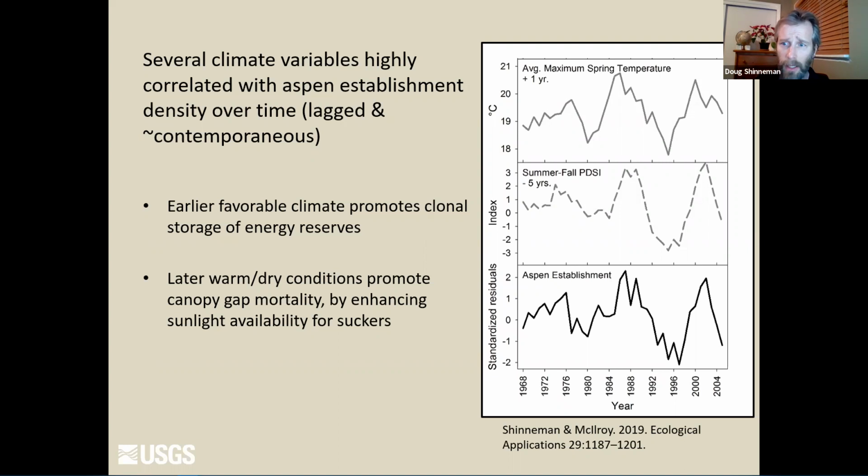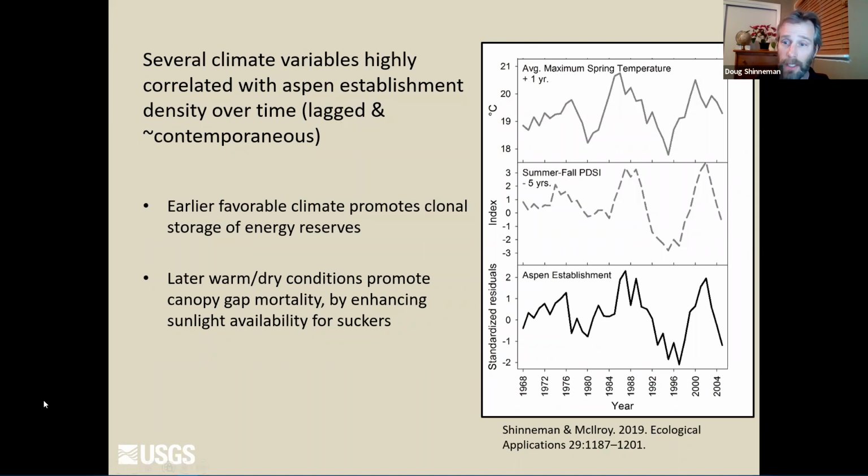And those relationships were not completely contemporaneous, but they're apparent in the figure because we've realigned the climate variables to match up with the aspen peaks below, such that we get a 5-year lag in the effect of Palmer Drought Severity Index, and roughly a +1 year effect in maximum spring temperatures. We had other variables that showed similar relationships and similar timeframes, either right around the time of aspen development or prior to aspen regeneration periods.